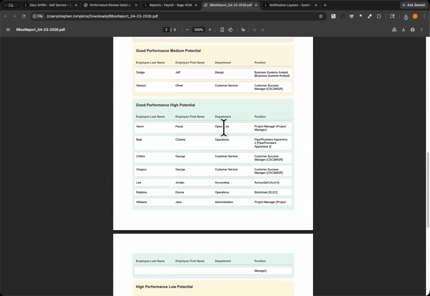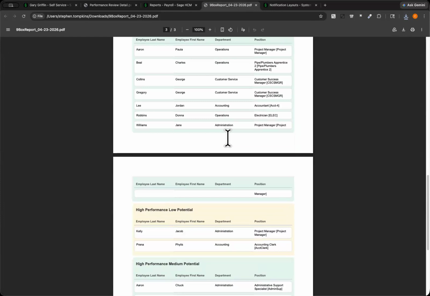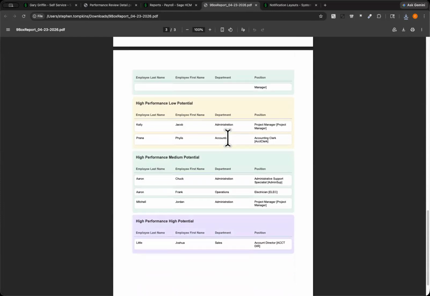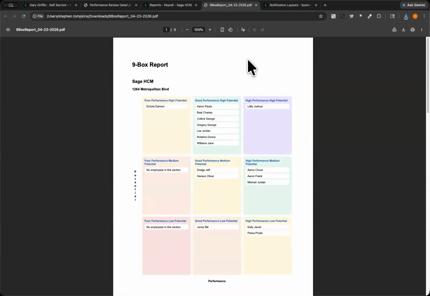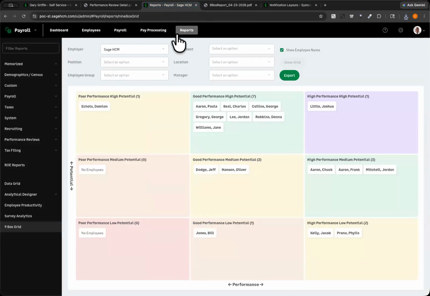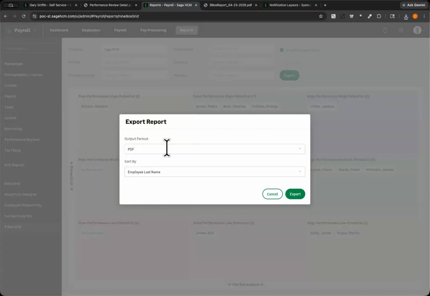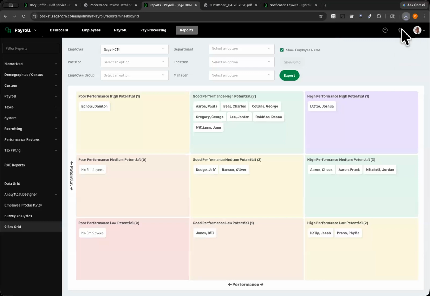Of course, I could have done it by position or department. So it is showing the detail behind that. If you wanted to see it broken out, you can do that right there. And then let me go ahead and show that in Excel as well. Again, I have those same sort options, and this is going to go out to Excel. Let me give you an example of what this looks like here. Just give me one moment to change my screen around to show my Excel.